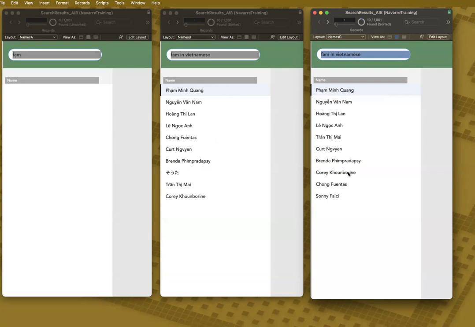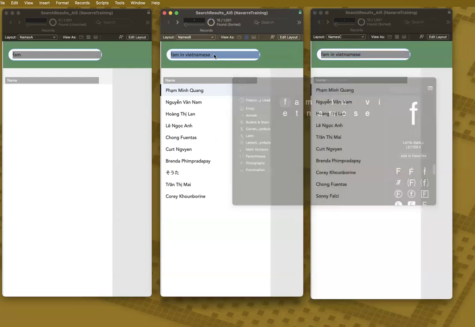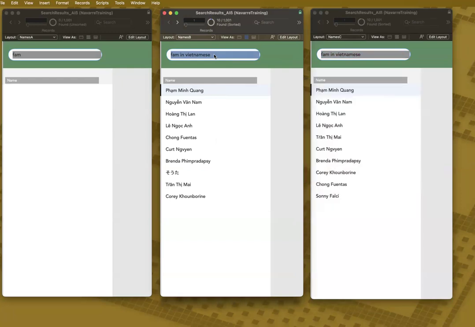So pretty powerful stuff. I guess one other thing that you can do here is this will actually search in other languages. So if I type something in a language other than English, I'm not really prepared to show that, but there's going to be another video coming. Will that work? No, I'm not in Greek language yet. But if I type in other languages, maybe this will actually work.